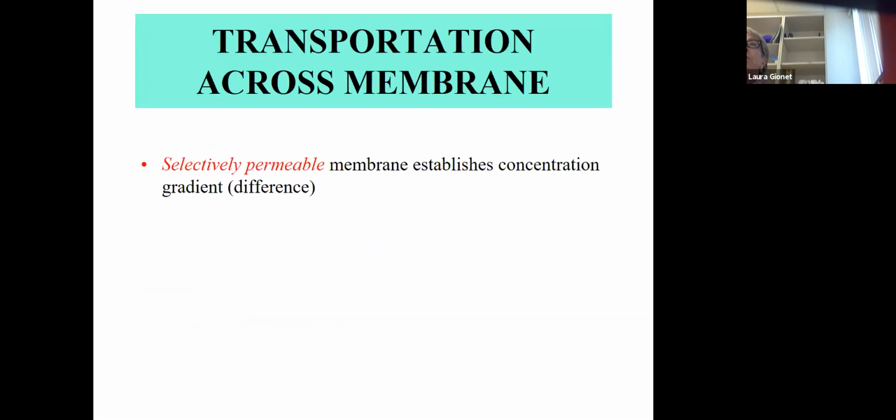Okay, so transportation across the membrane, it's selectively permeable, which means that it can also be used to create and maintain different concentration gradients of different molecules, outside versus inside. What we're going to learn is that the cation that's in highest concentration inside the cell will be potassium. The one in highest concentration outside the cell is going to be sodium. And we have what's called the sodium potassium pump that keeps it that way.